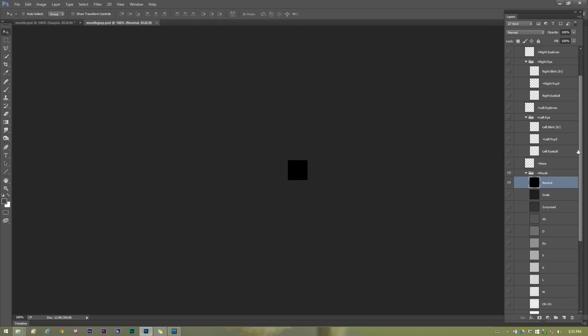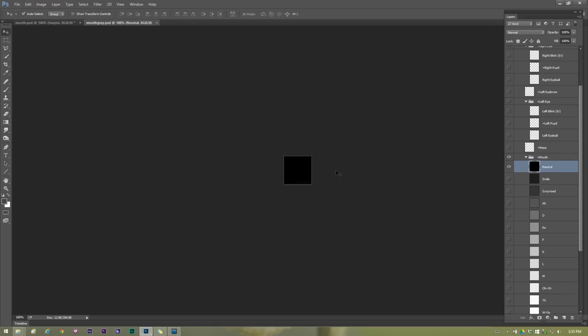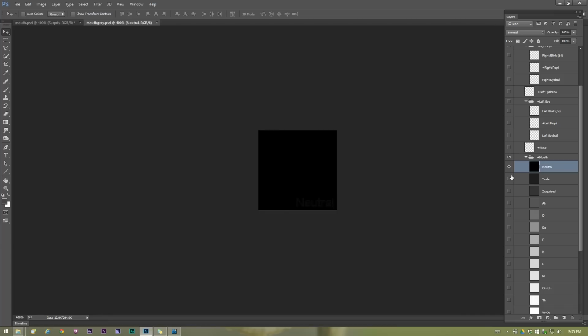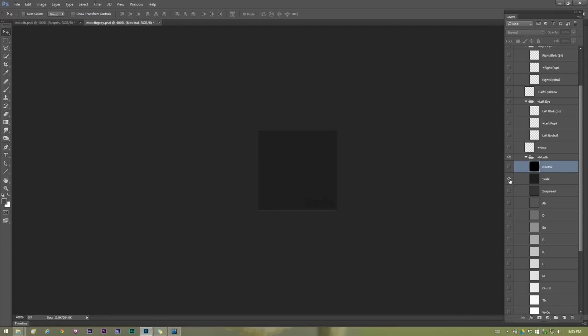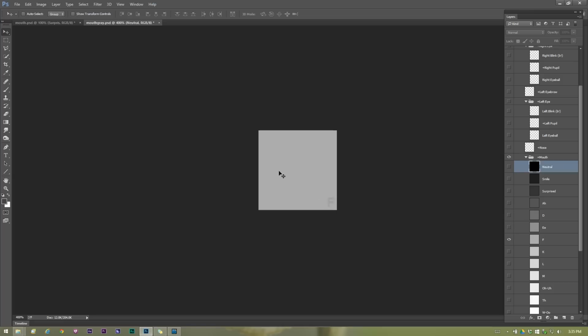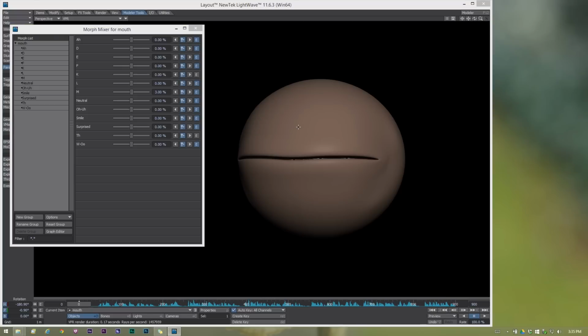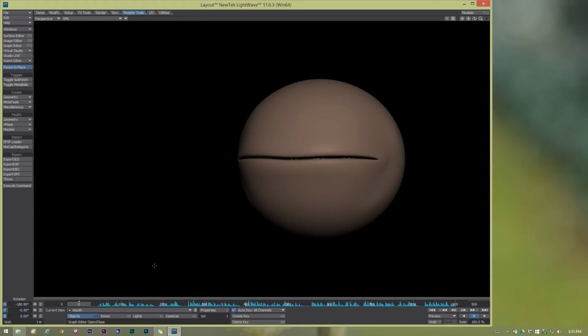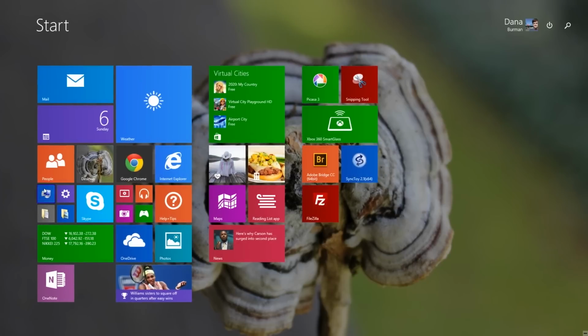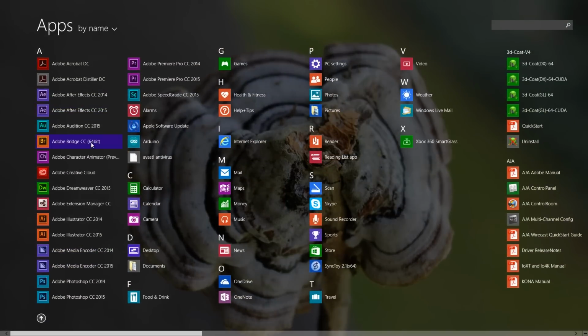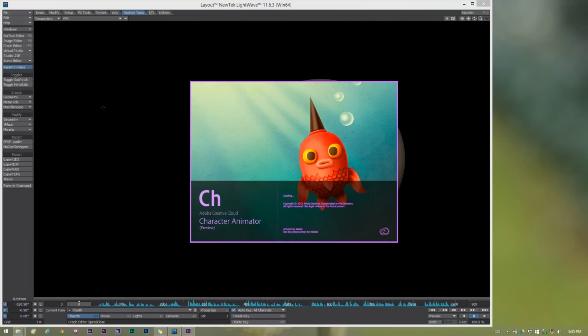So here is our list. You notice it's a really small image. I'll zoom it up a couple of times. There's our smile one, then surprise, then ah, then D, then E, then F. So we have all our different phonemes, but instead of having a mouth shape, we just have a mouth color, or a mouth grayness, a gray value. So we'll bring that into Character Animator, and we'll take a look at it there.